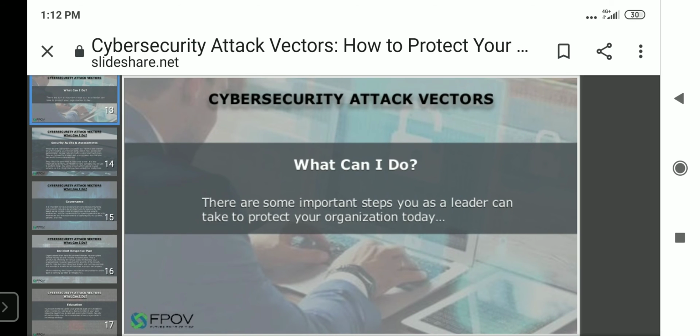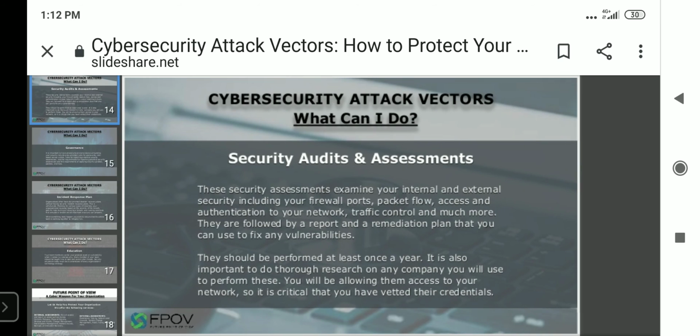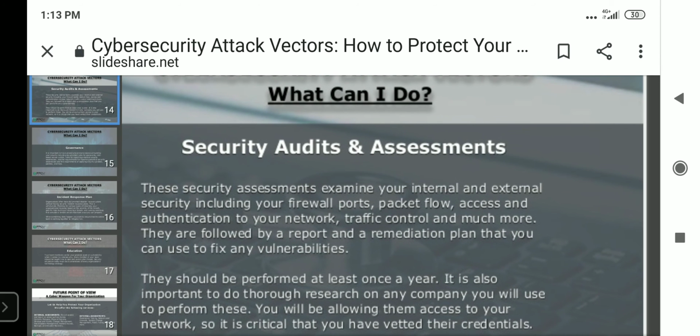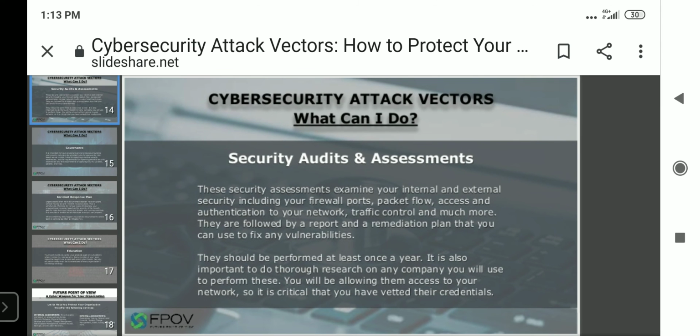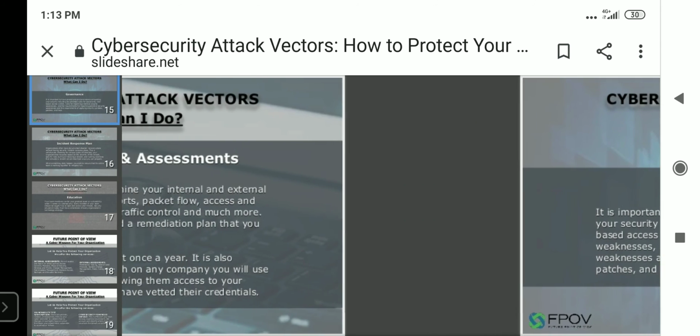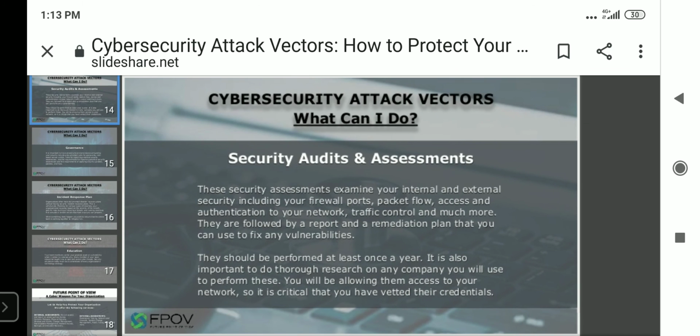So along with these problems, as a leader of cybersecurity, we have to do something. We have to give a good solution for the organization. We have to ensure that the organization prepares certain policies and enforces those policies. For example, a policy may be like this: every organization should have security audits and assessments every year, and has to take certain measures as per that. That may be one policy.